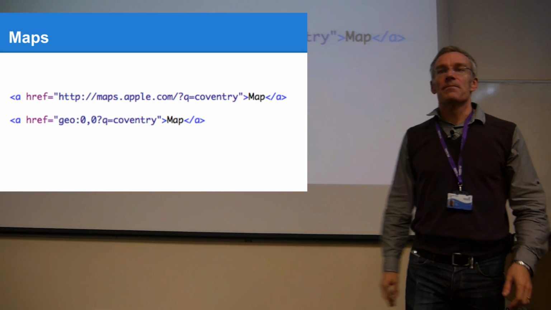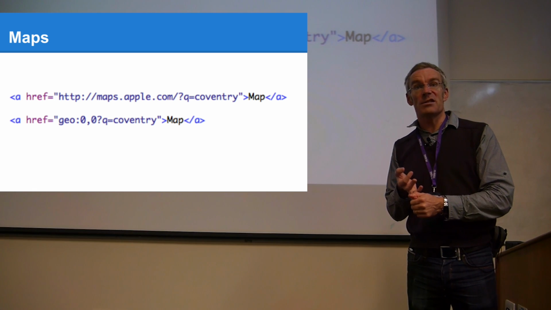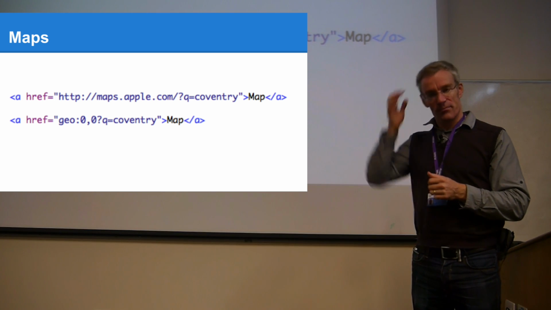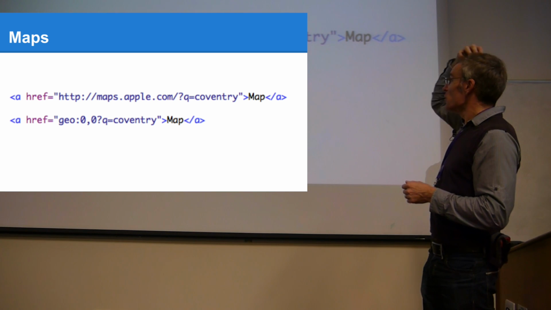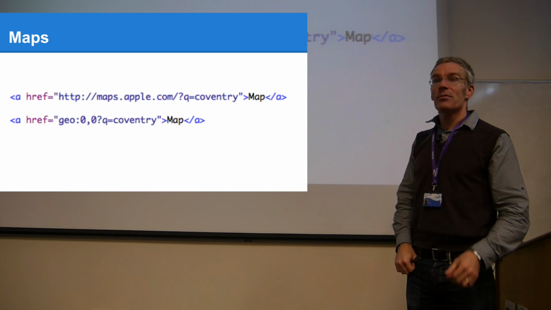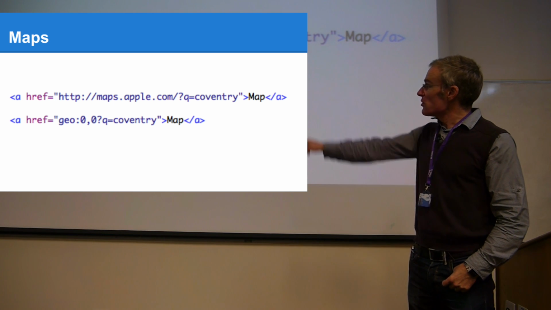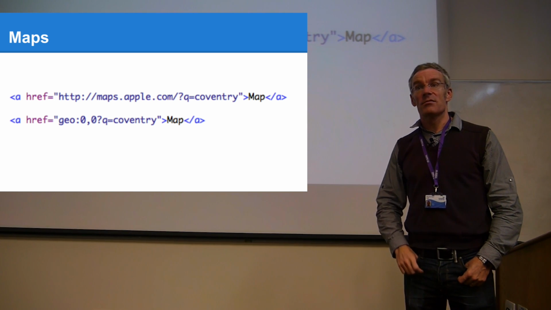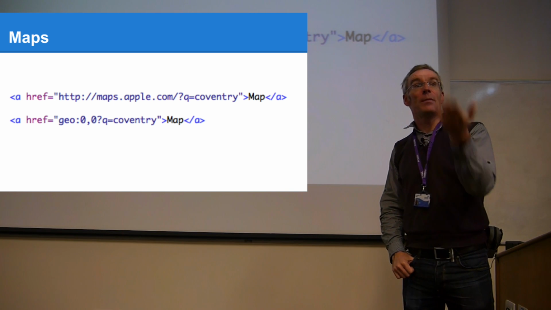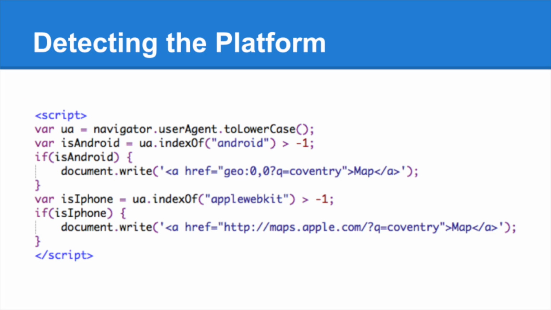Maps, this is where it differs. Because obviously you've got Google Maps on Android devices, you've got Apple Maps on iOS devices. The scheme is different. For the Apple devices, you put maps.apple.com, and then you put your search criteria at the end. If it's Google, you put a geo prefix. So obviously that means you're going to have to do browser detection, aren't you, to work out which platform they're using to pop the correct map on the screen. So everyone comfortable with that? Everyone see how that works?